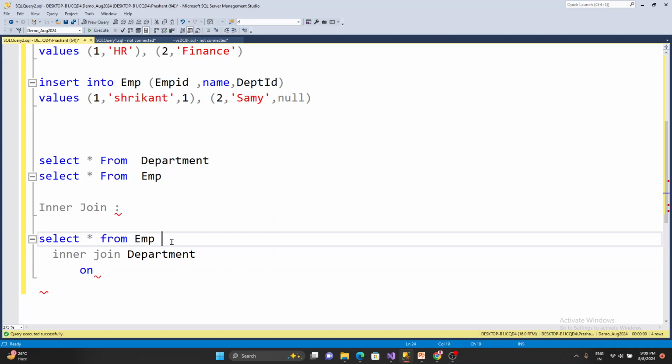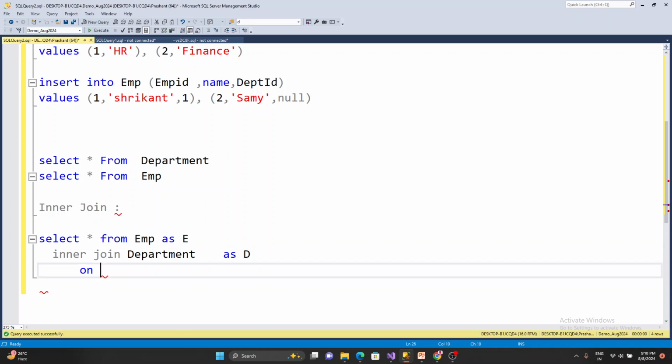Before that, whenever we use a table, it is optional, but it's good practice to give some kind of aliases. So I am giving it as E, and for department I am giving D. If you don't give it, then you need to use the entire name, but I won't use that. So that's the reason I want a short form. So this is a shorthand.